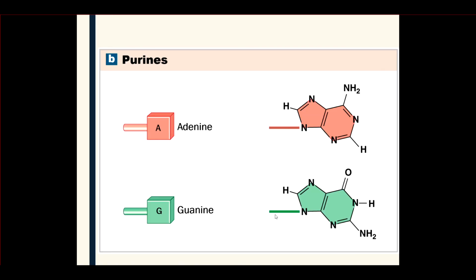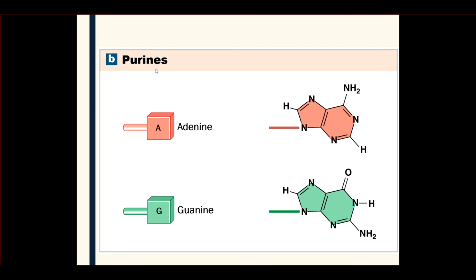Let's take a look. So just to kind of give you an idea, here's our purines, adenine and guanine. Notice they're double ring structures, right? They have a combination of carbon and nitrogens. You do not have to know these structures. This is way beyond our course. If you ever take a biochemistry course, this is where you would study it. But you can see the two structures are basically the same, right? One difference here is we have an amino group where on that same carbon we have a double bond oxygen, and then over here is an amino group where we have a hydrogen. So there's just some slight differences. But adenine and guanine is what I want you to know.